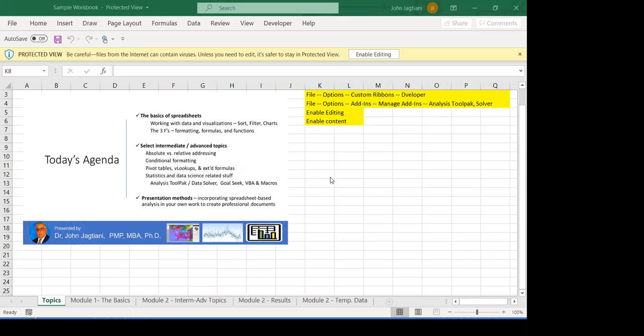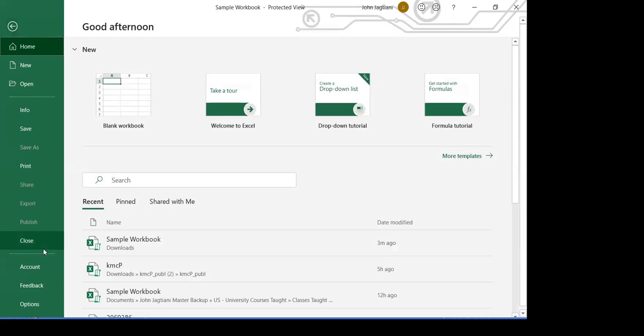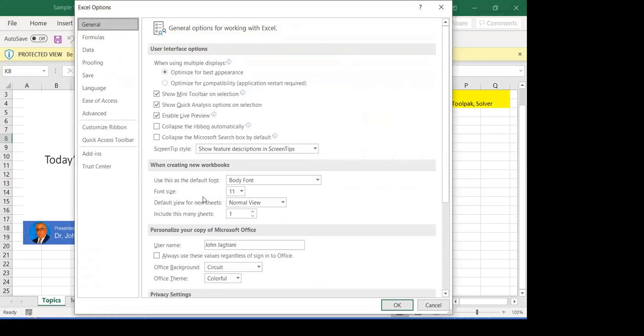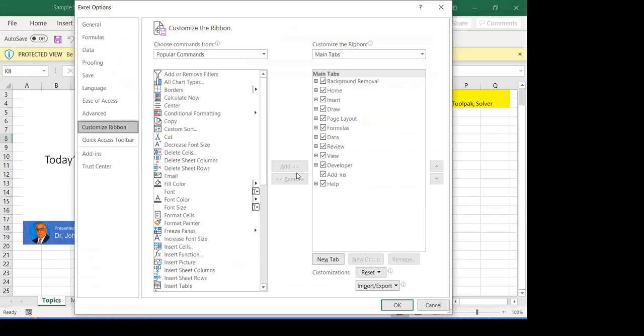You want to go in your version of Excel, and you want to go under the File menu, which is the upper left-hand corner, right? Upper left-hand corner. Then go to Options. So it'll be like File, it'll be Options, right? And then you want to go to Customize Ribbon, okay? And you want to make sure on this right-hand side, the developer box is checked off. So you will probably have the developer box unchecked. You want to check that off, okay?